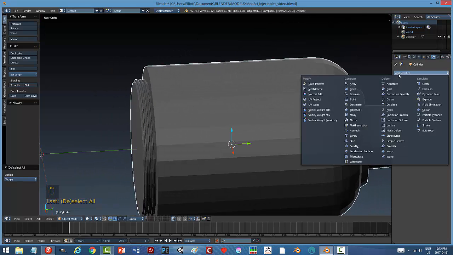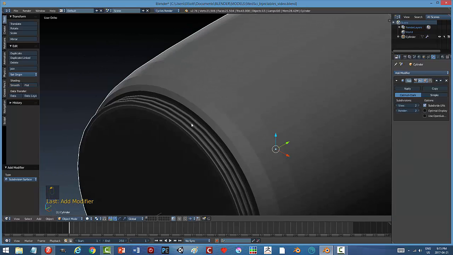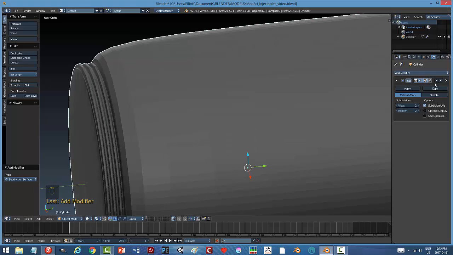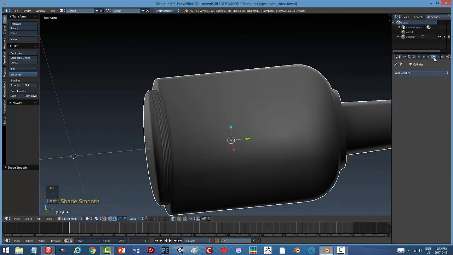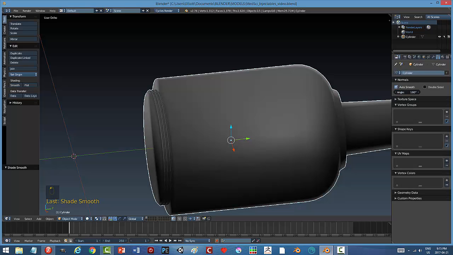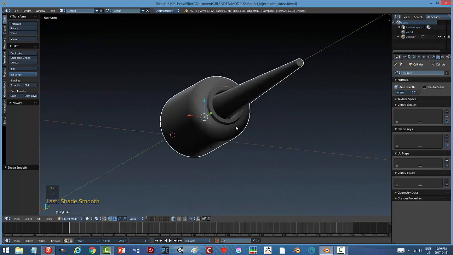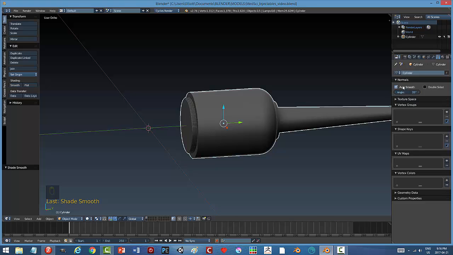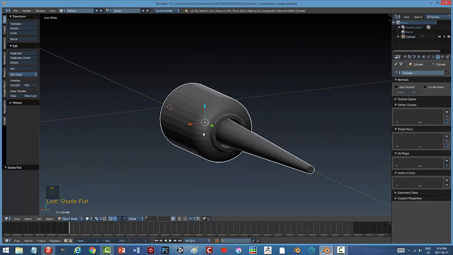Now, if I put a sub D on the whole thing, do I lose those? And I may not want to do that. I may just want to smooth this and adjust the auto smooth. Try 35 at first. You know, something like that might be good enough for what I'm going for. I'm not going to bother with smoothing right now. Okay, so that's roughly what that piece would look like.